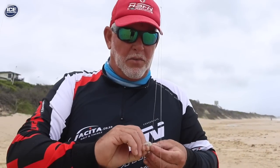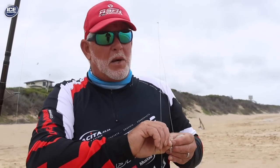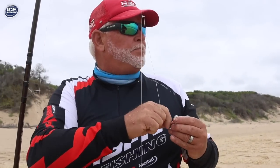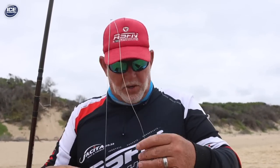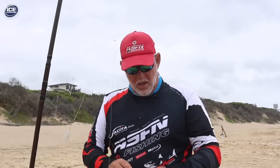It's horrible what weed can do in losing your fish. There was just too much weight for me to turn him at that stage, and as soon as they get your trace or your sinker into a bunch of grass, they just shake it off. Those head shakes felt typical cob. I wouldn't say it's a bad one. I think that felt like a cob from when he took it, the way he ate it, and the way he shook his head from the beginning.